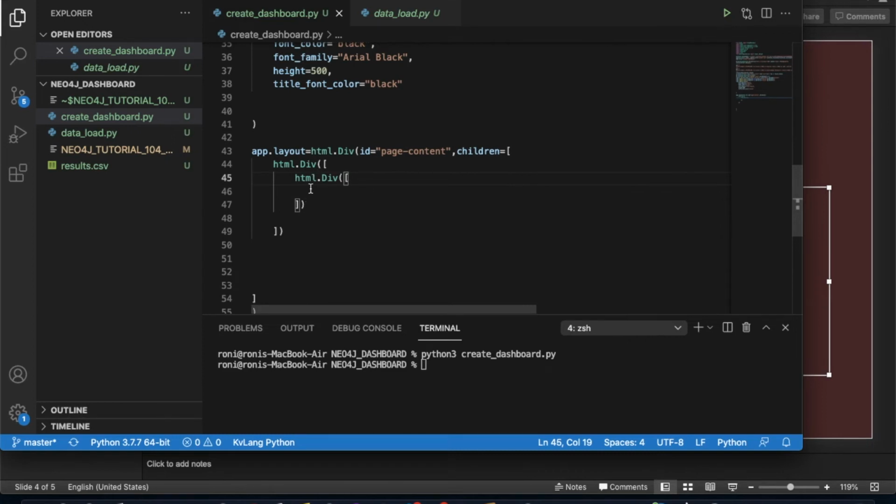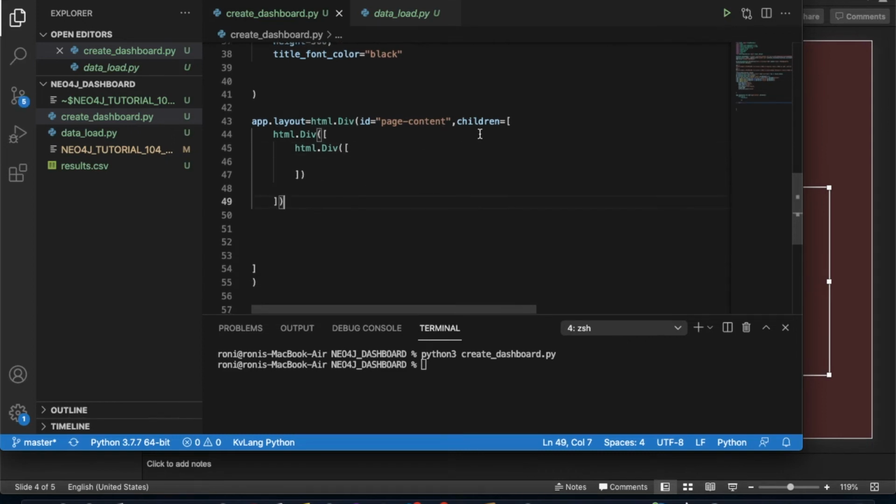So this will be closed here, this will be closed here, and this will be closed here.